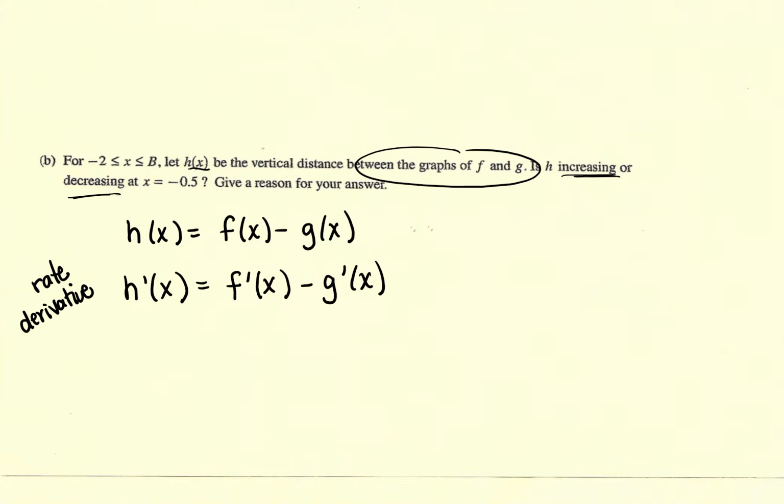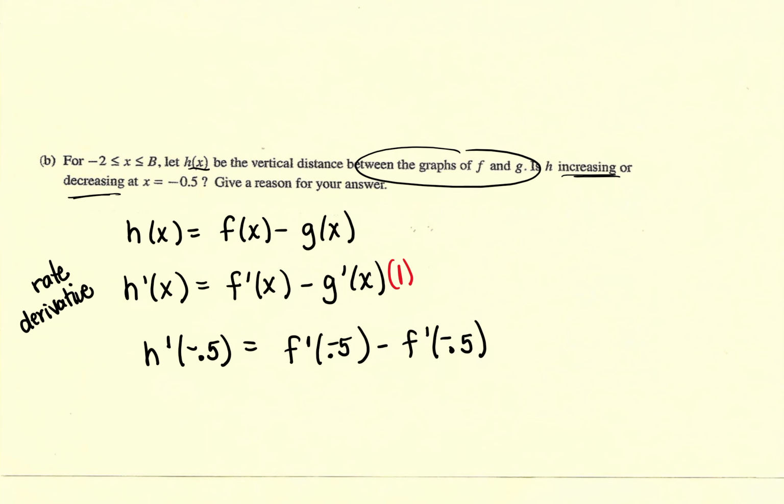If you knew to consider that as a rate of change, give yourself another one of your points. We want to do this at negative 0.5, so then we want to find h prime of x at negative 0.5, which is simply going to be to take the two functions, subtract them at your negative 0.5. So go to your calculator and do that with your derivative. You're going to use your Math 8, which is your derivative function. When we do that, we get the value of negative 0.599.